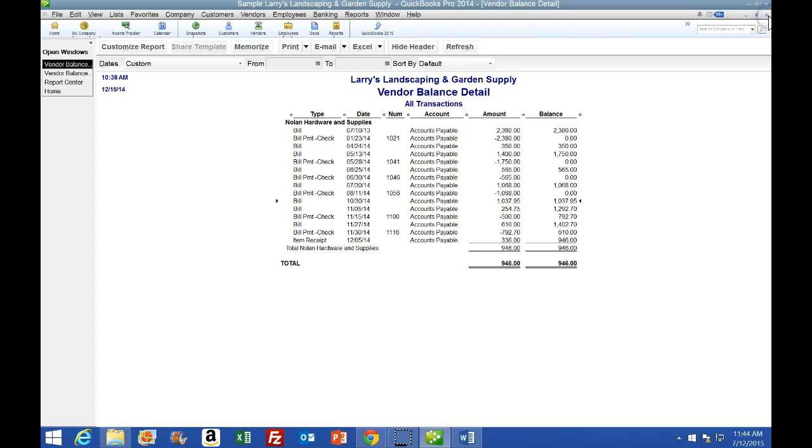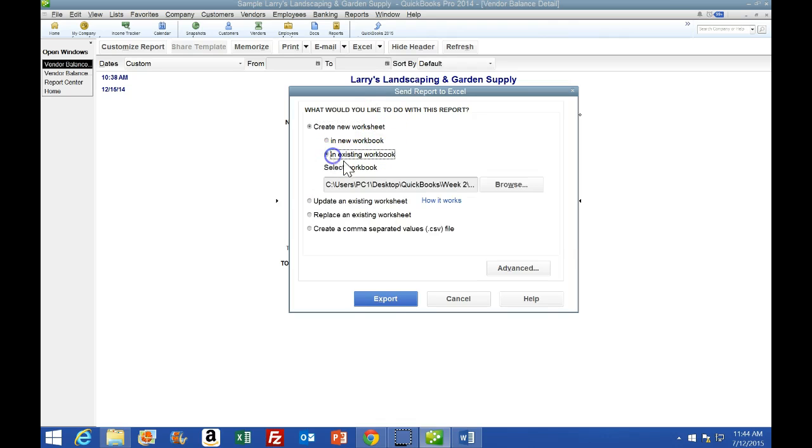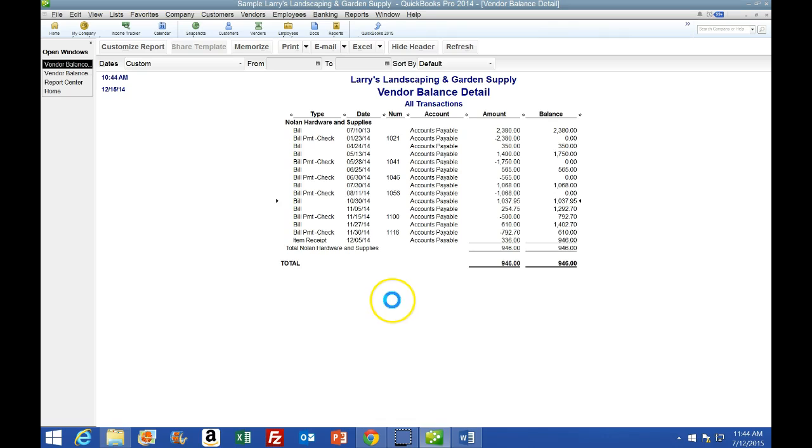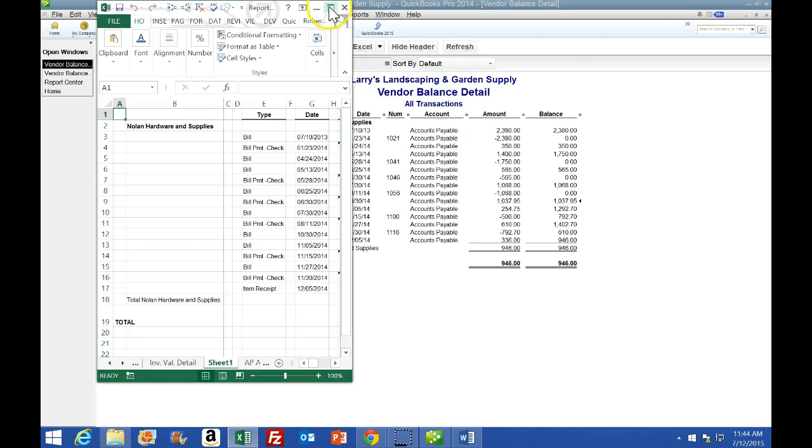I'm going to go ahead and close this. Then this one I'm going to export to an Excel document because I really don't want to screen clip this. I only want to screen clip things that cannot be exported and or sent to a PDF. So I'm going to create a new worksheet in an existing workbook and go ahead and export that. It's going to the location that we want it to go. So that is good. It should then open up the existing workbook with a new worksheet.